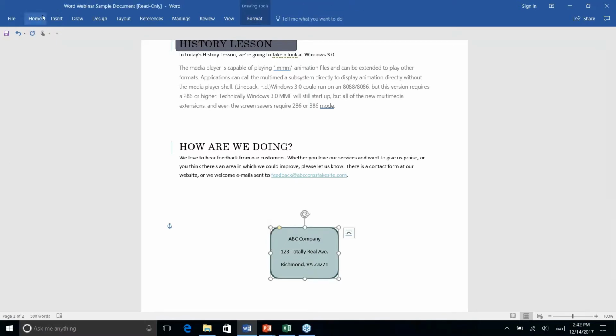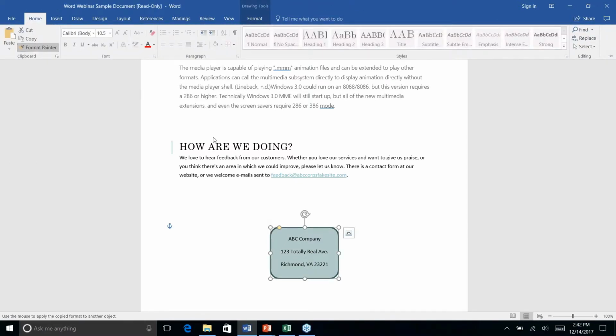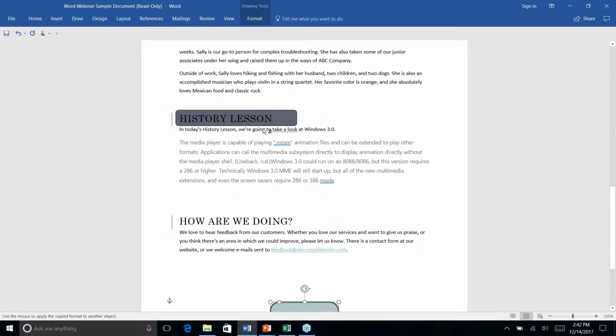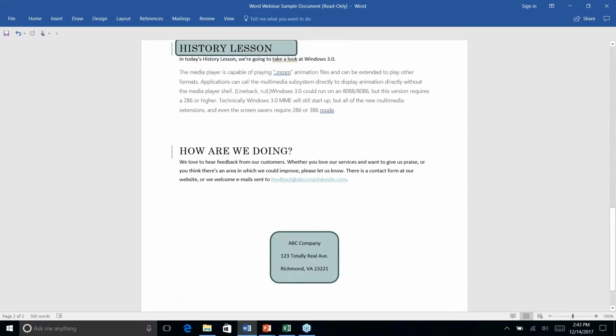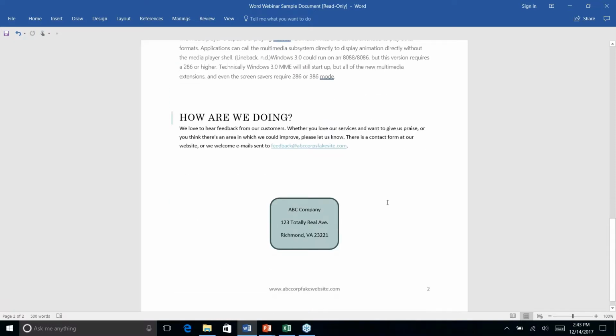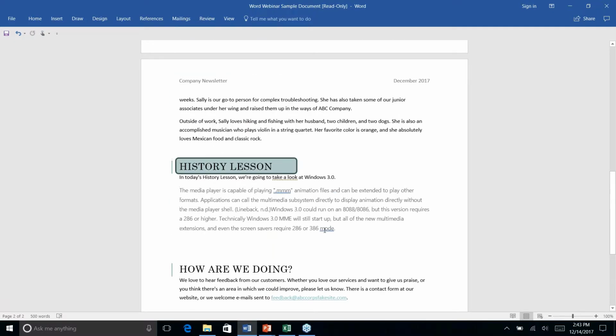All right, Format Painter. Now you can see how next to my arrow there's a little paintbrush. So with that paintbrush, if this was text, I could select an item of text. All right, Format Painter, I want to paint that. I click on the element, and now it matches. So I've clicked on the rectangle, and now the rectangle has the same color and the same border as my little business card quasi footer that I added down below. That is how Format Painter works.